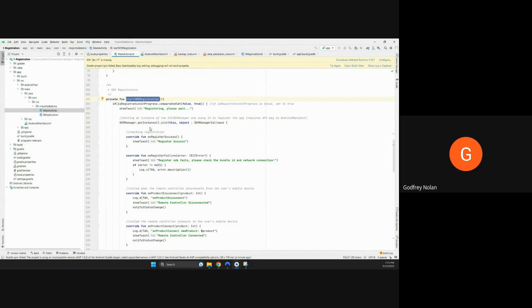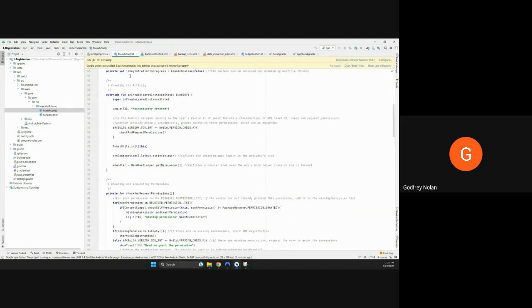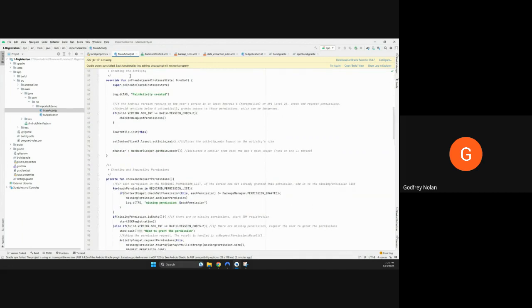developer.dji.com and open up an account. They used to charge for it, they don't charge for it anymore. You enter whatever your package name is, so com.res.importsdkdemo, and you tell it what kind of an app it is. They're not really paying attention to it. I think it's just an audit trail if anything goes wrong, to make sure that they can track you down. So you get your API key. They send you an email to say activate it. Every time you do this, you have a key. And then the way that most people do it is you put your key into the Android manifest.